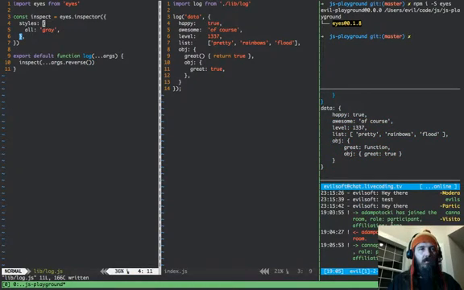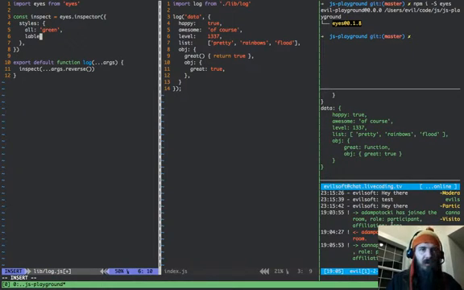Oh, it's overriding all my other ones. Why is it overriding all my other ones? Does it do it or is it just for gray? Huh. Well, one thing I know I want is label to be yellow.